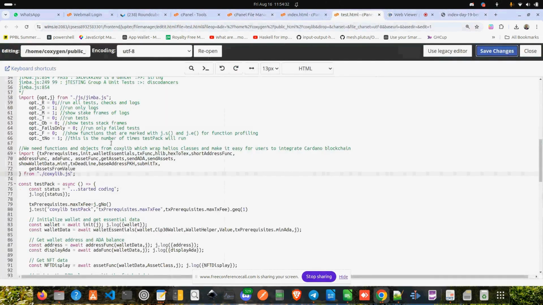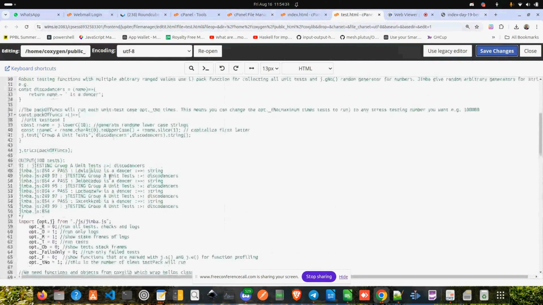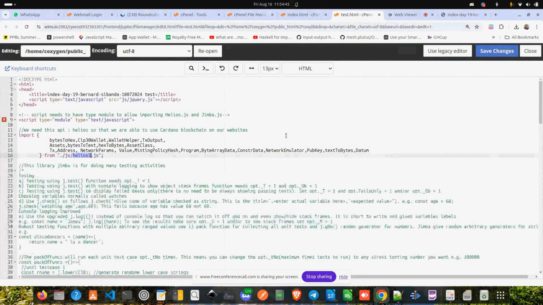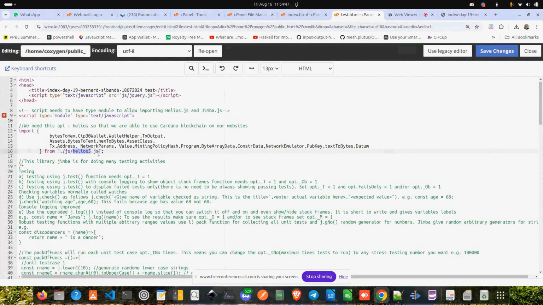Okay, let me just check where my Helios is. Where is it referencing Helios here? I'm using Helios 5.